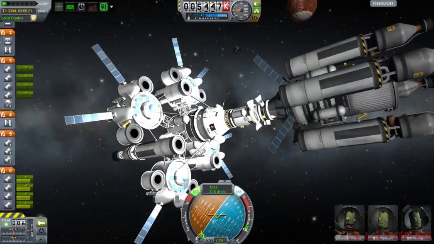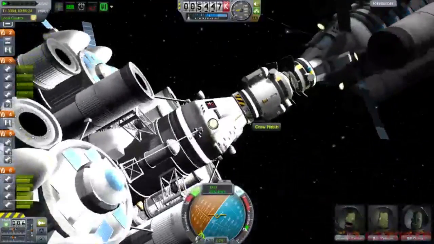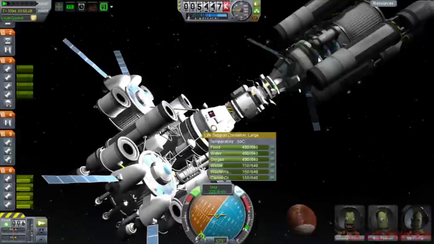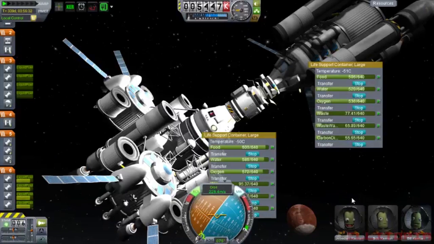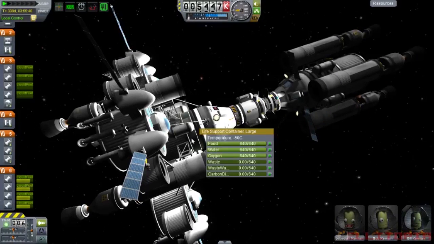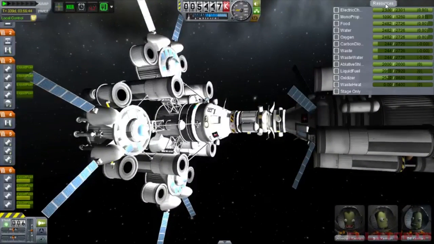Now, importantly, what we need to do is transfer the resources that this resupply mission was intended to bring in the first place, which is this food, water, oxygen, waste, etc. So in, and we'll take the waste out. Oh, it's done. Okay, so we have transferred the life support. That's not a lot of life support though, is it?